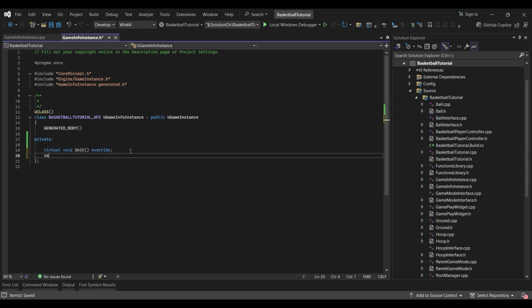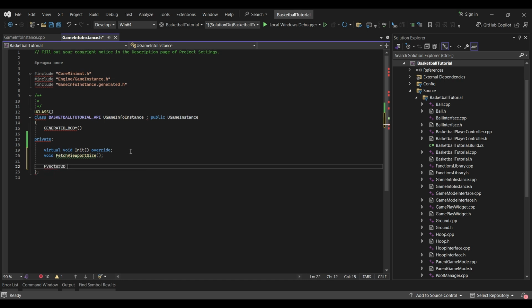We also need a function that fetches the viewport size, and we need a vector to store the viewport size, and this viewport size is a vector 2D. So, viewport size.